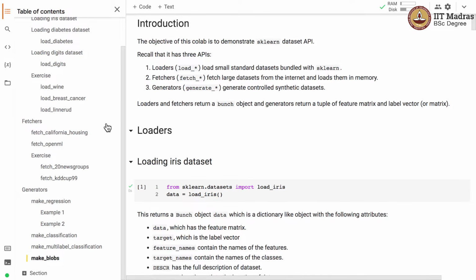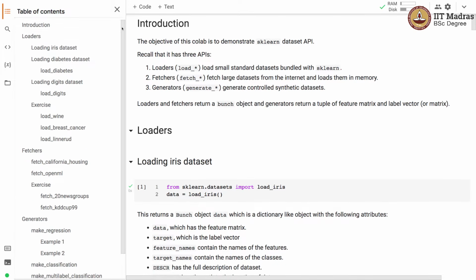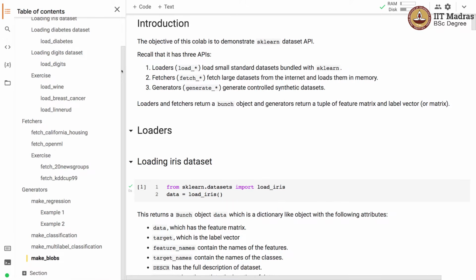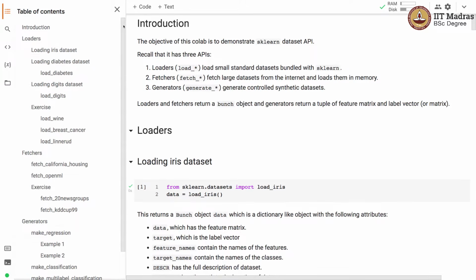So the plan here is to demonstrate loaders, then fetchers, and then generators. We won't be demonstrating all the loaders, we'll be demonstrating a couple of loaders and then we'll give a few of them as exercise for you to practice.